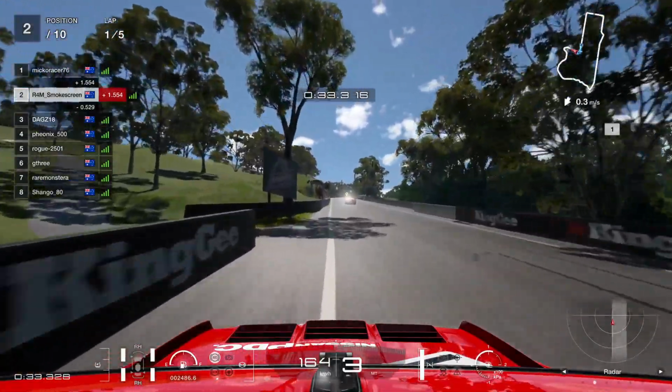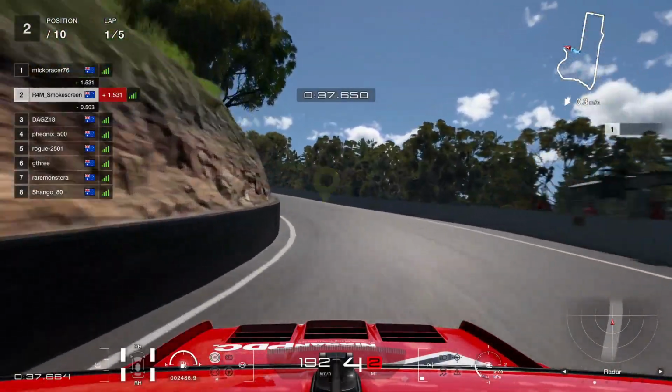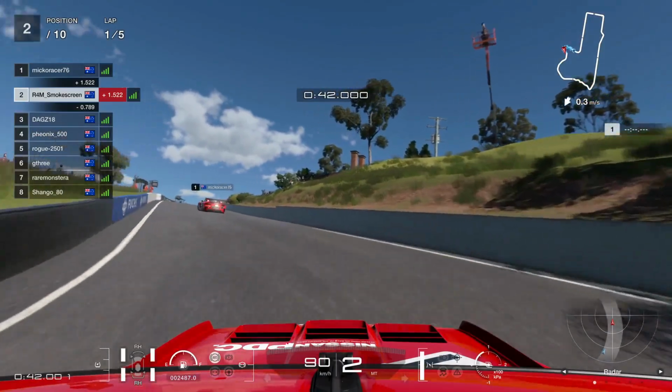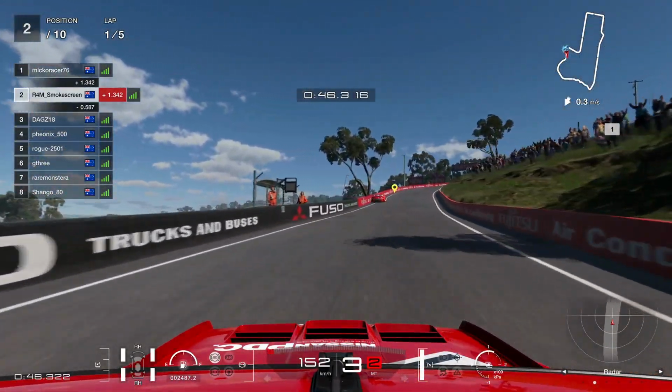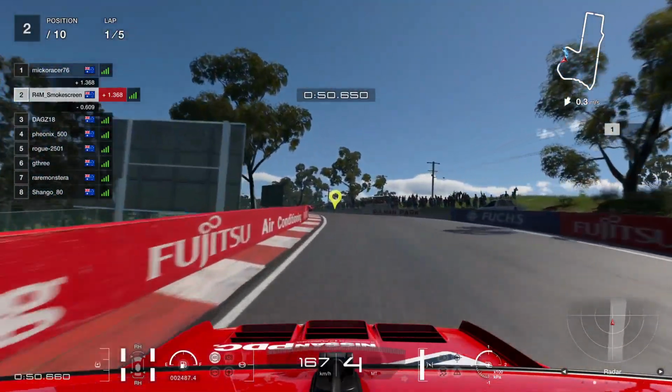The car I'm driving today is the Nissan Skyline Super Silhouette, which is the newest addition to the Group 3 category. However, it's a little bit of an older spec car. It's actually an old Group 5 car, but it happens to sort of make the correct performance figures to be able to fit neatly into Group 3. And I think it's an interesting addition.